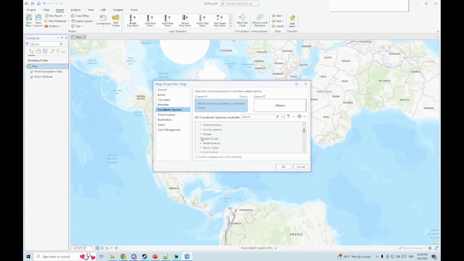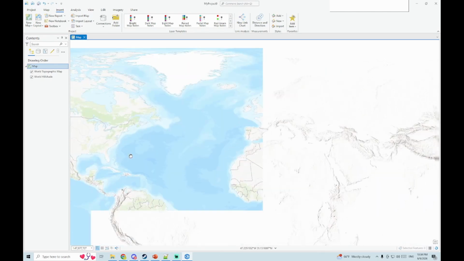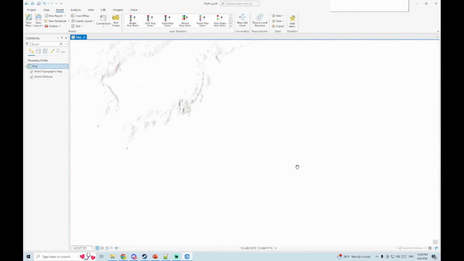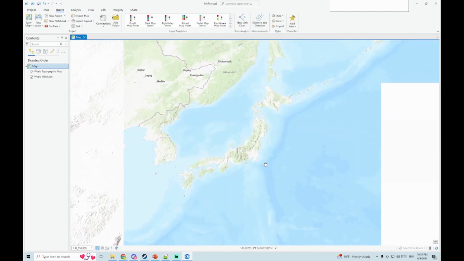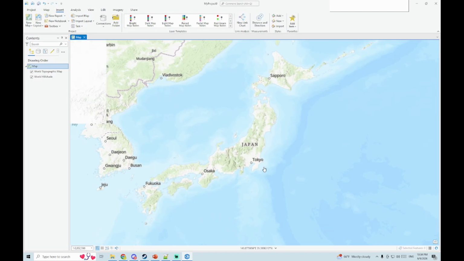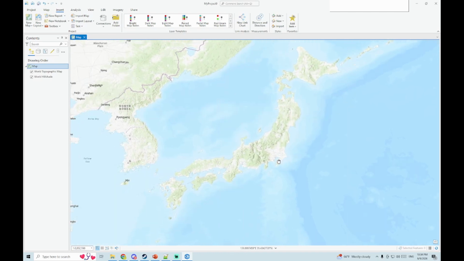I might skip through this until I find it. Okay, here we go. If we were to go to Japan and create a projection based on Japan, because obviously this is centered over at the US, we want a Japan-centered map, so we're going to do a Japan-centered projection. We have something like this, but we kind of can't really use this, right?